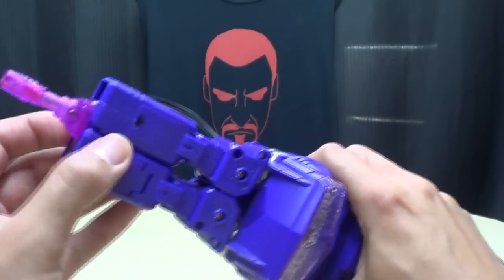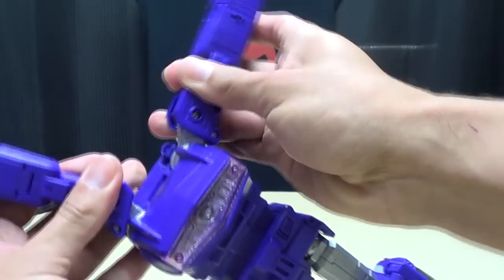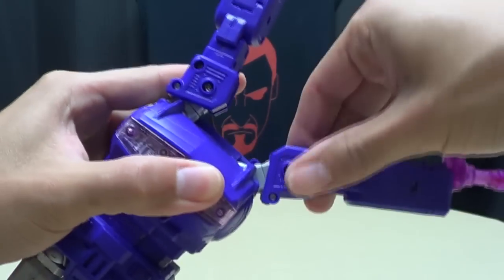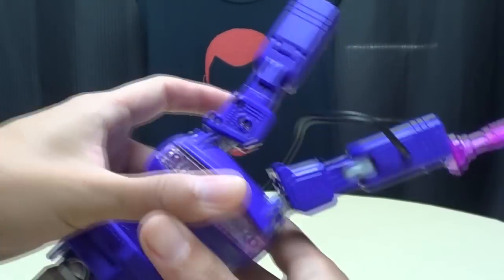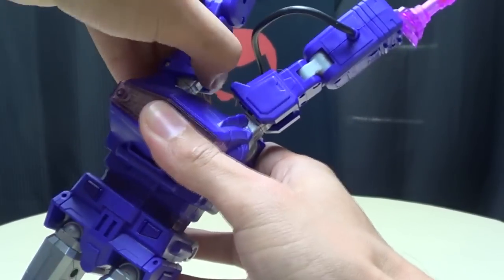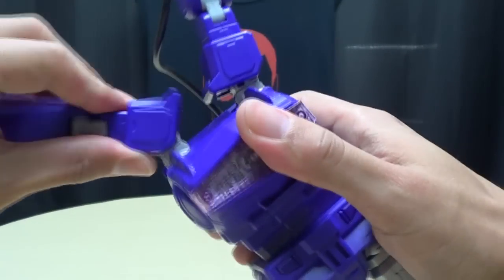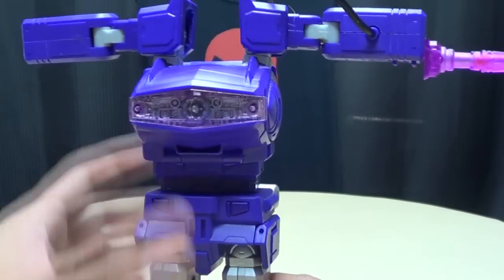But now what you're going to do here is you're going to split the arms. Well, first you're going to split the arms, and then you're going to rotate them. Rotate them around. Like so. You're just going to bring them down. Like that. You're going to leave them like that for now.